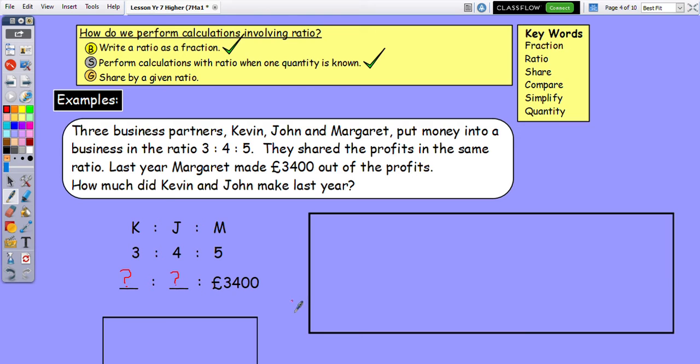Now clearly there's some sort of link between those two numbers. And like the starter question, we've simply got to find that number. So pause the video, have a think about how you would find this number here. Good. Hopefully you envisaged doing some sort of division. 5 multiplied by something is 3,400. The opposite of multiplying is dividing. So if I divide 3,400 by 5, I'm going to get this magic number here.